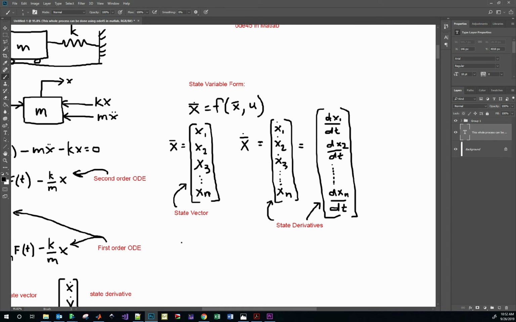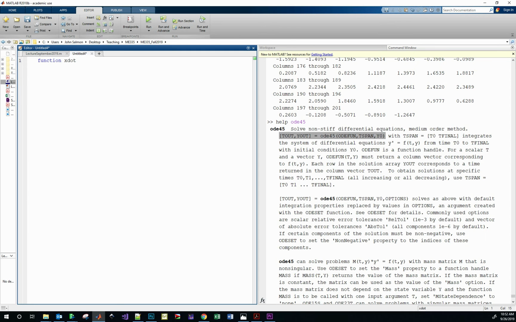For the state variable form, we're going to have some sort of function that returns to ODE45 a vector of the first derivatives of our state vector, and that's why we get these state derivatives right here. So coming back to our function, x dot is going to equal, well, let's call it equations of motion. Okay, simple.